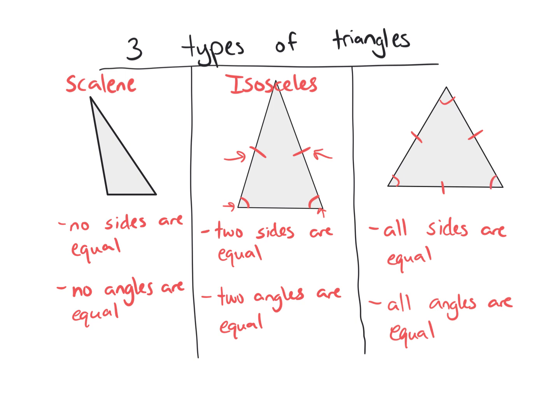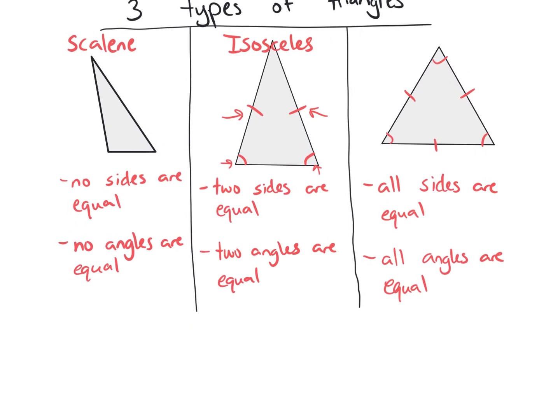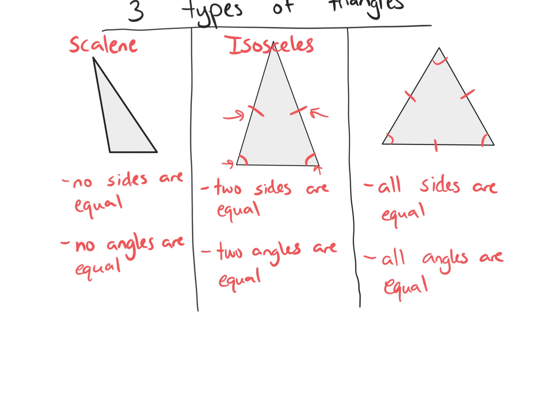Is there anything else I can determine based off of that given information? Specifically with the angles, if I know all of them are the same. 30? Not 30. 60. Where'd you get 60 from? All angles add up to 180 in triangles. So I can take 180 divided by 3 to give me 60. So all of these angles in this triangle, since it's equilateral, equal 60 degrees.